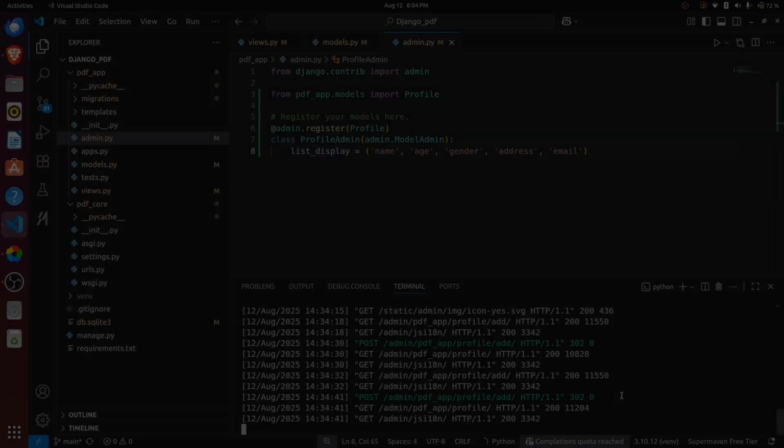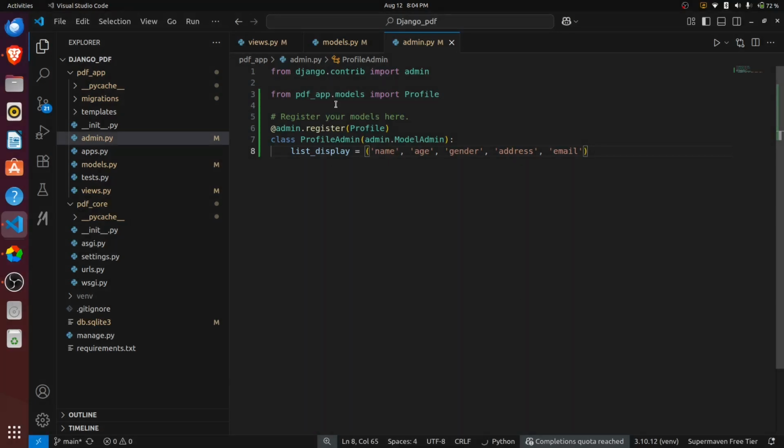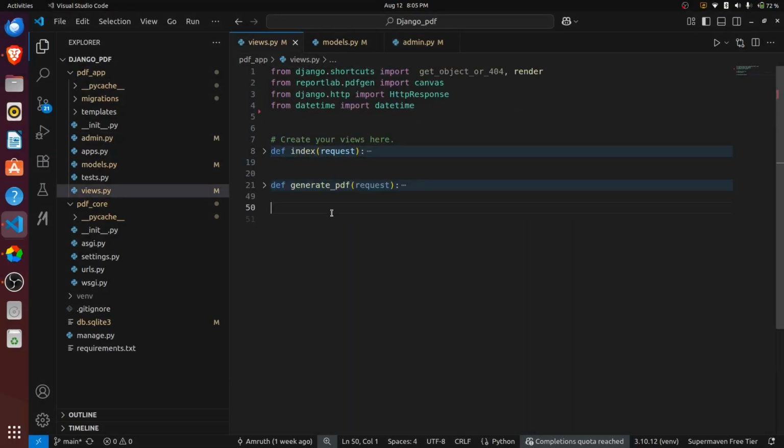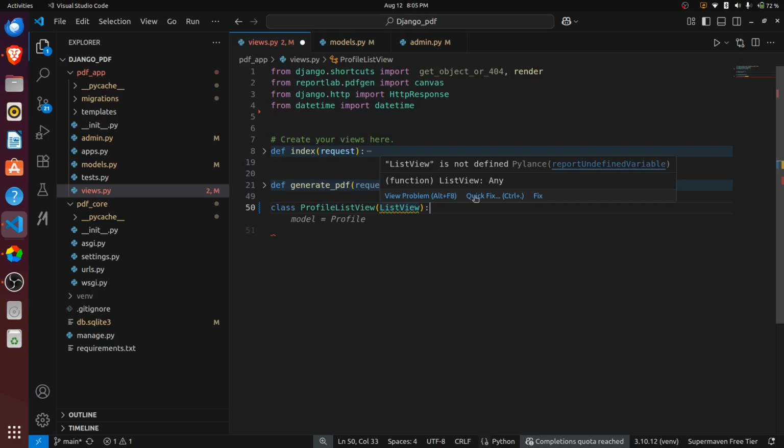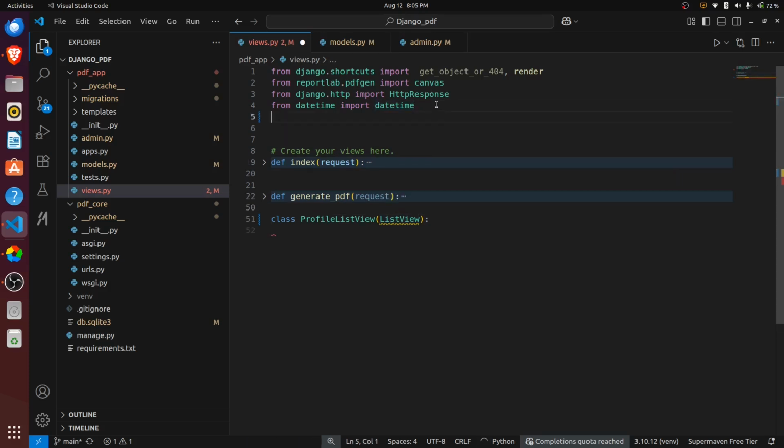Now I'm going to create the list view for displaying the data. Let me import it.